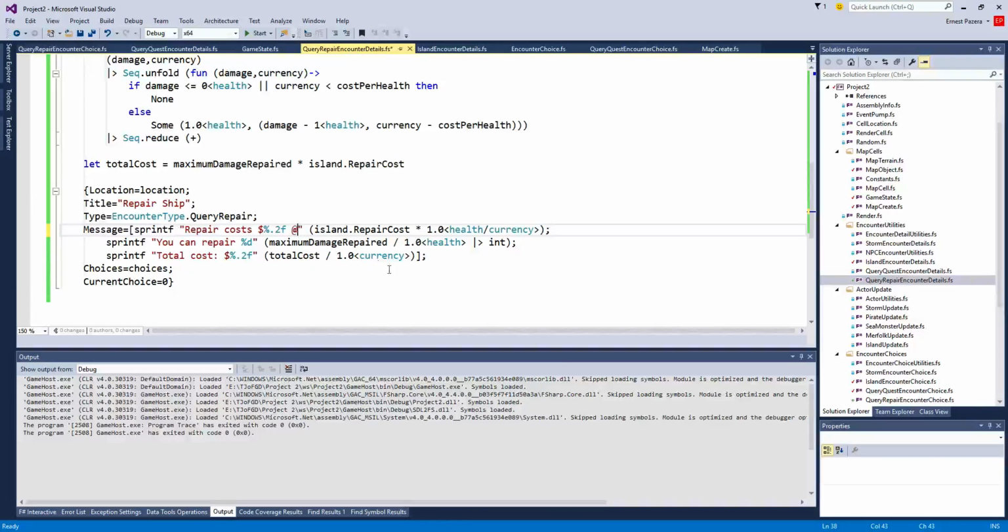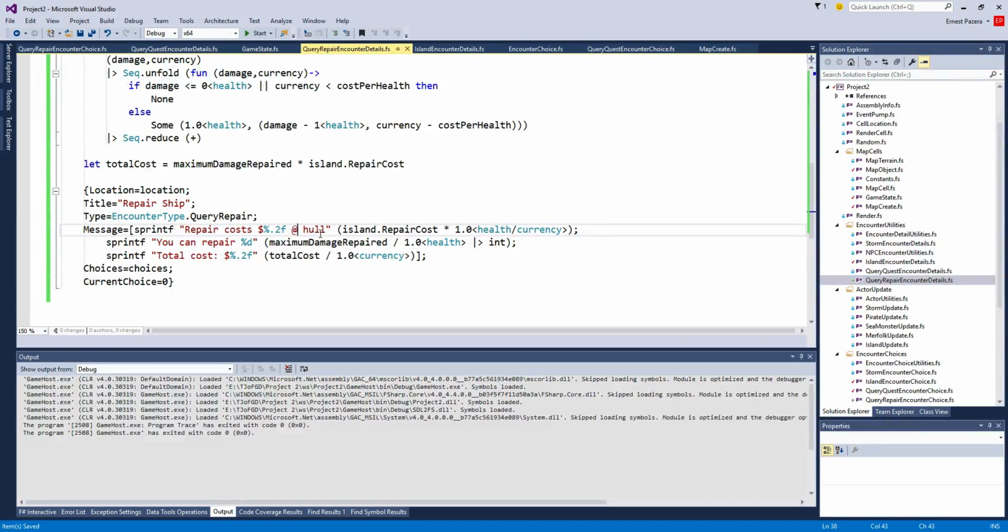Call it each. Yeah, we get it. We get it. Repair costs that much, and you can choose to do it.